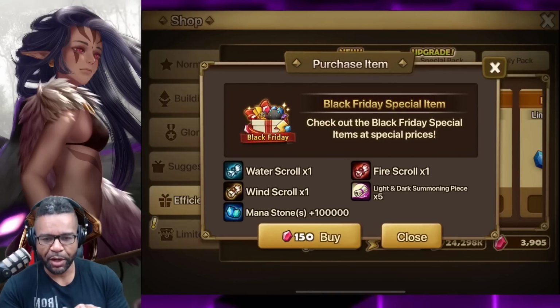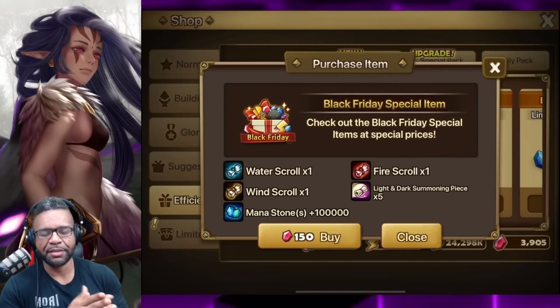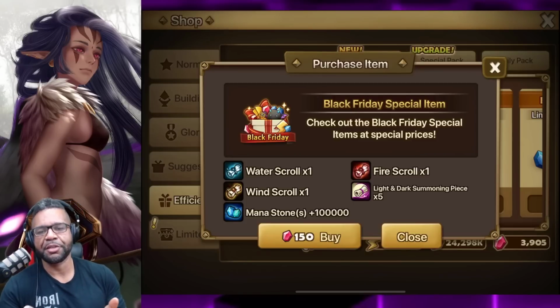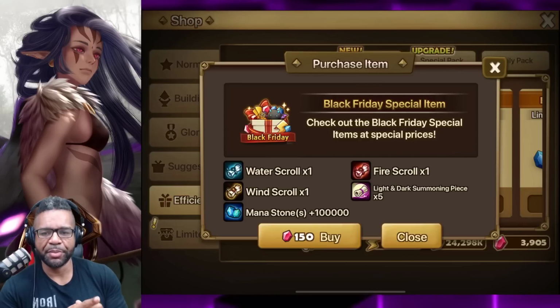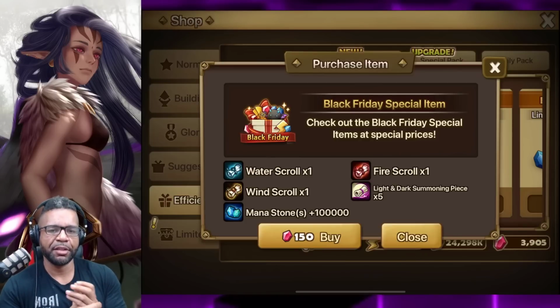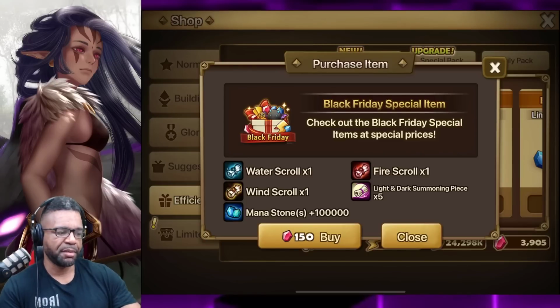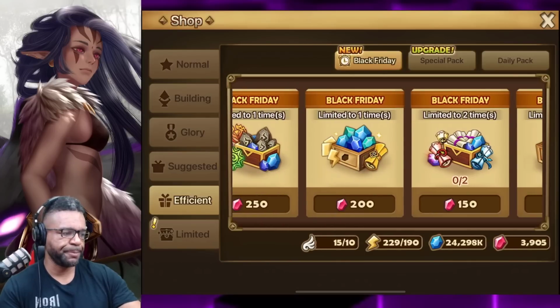Also, this one's going to be of great value. If 75 crystals is a mystical scroll and you get 3 different elemental scrolls, this is going to be something you're going to look at. Obviously, the light and dark pieces are nice. The 100,000 mana is good. But ultimately, for those of you trying to focus on a specific unit, maybe you got a blessing or something like that, having those elemental scrolls so you can pinpoint it when you have those blessings is going to be really nice. So this is just going to add to the mix here.